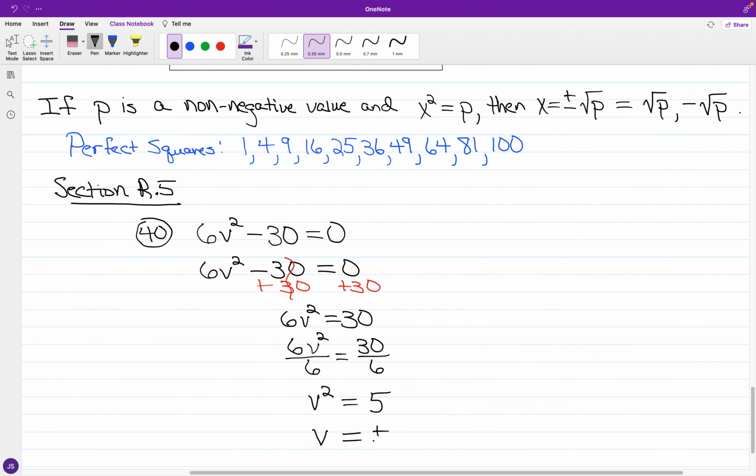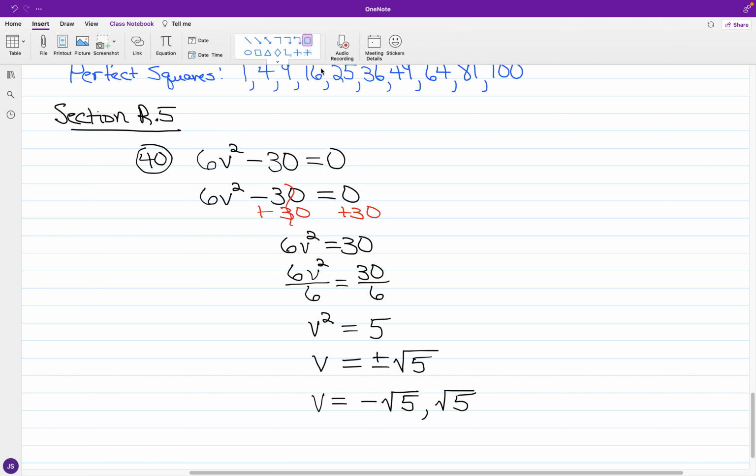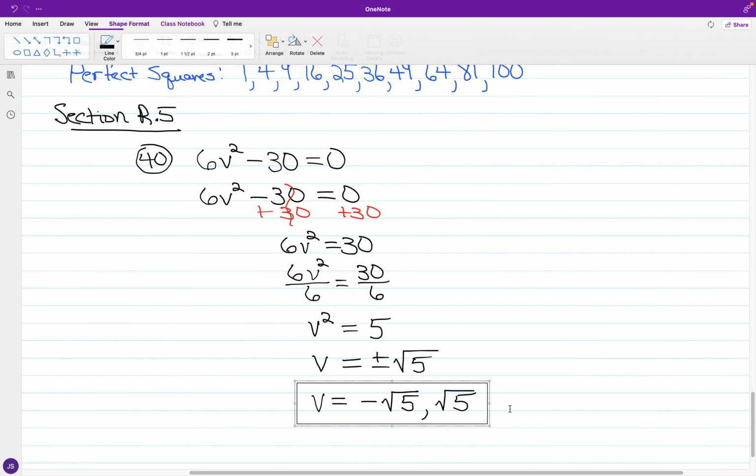Now 5 is going to change over to where we have v equal to plus or minus the square root of 5. 5 is not a perfect square, and the highest perfect square that will go into it is only 1. So the square root of 5 is already in lowest radical terms. So for v, if you itemize, we're going to have opposite sign values or additive inverses, negative and positive square root of 5.